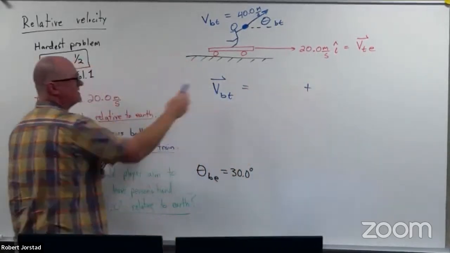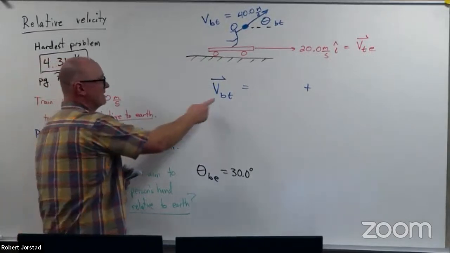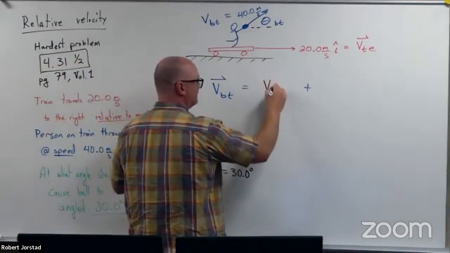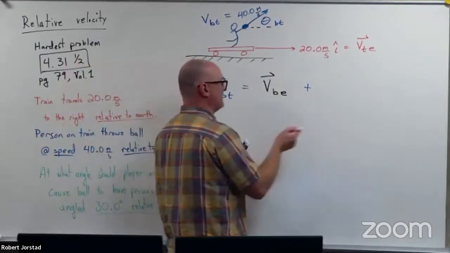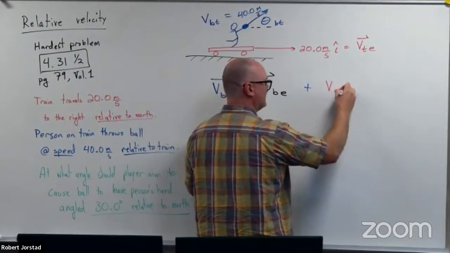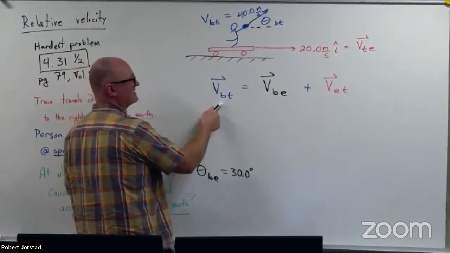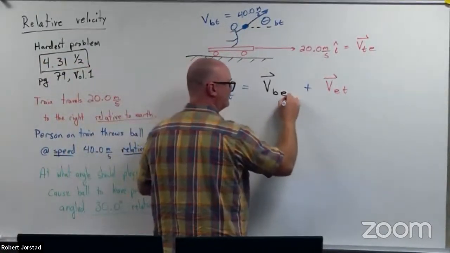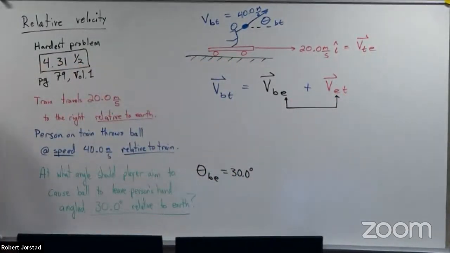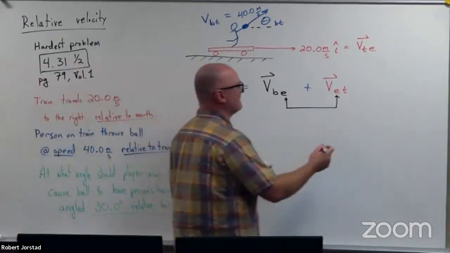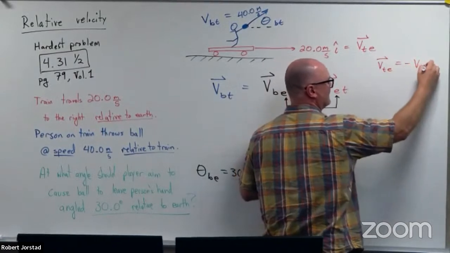Look, BT, do not overthink it. Do the same process you always do. B is going to come first, so that means I'm going to need a v_BE. T is going to come last, so I'll need a v_ET. Make sure I didn't screw that up. So the idea here is I'm trying to learn about this thing because I want to know its angle. I can see that the E gets squeezed out. Notice I might need to immediately flip this. So I see that v_TE is negative v_ET.